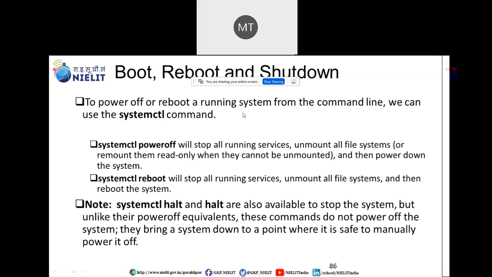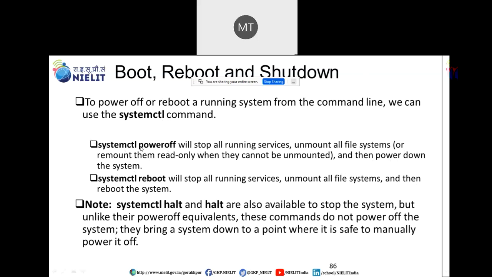To power off or reboot a running system from the command line, we can use the systemctl command. Systemctl poweroff stops the running services, unmounts all file systems or remounts them read-only when they cannot be unmounted, and then powers down the system.